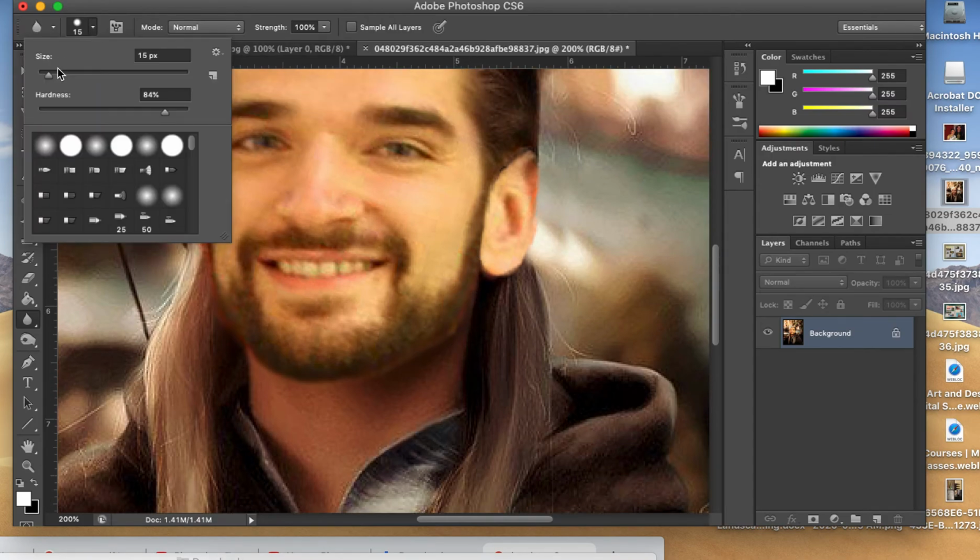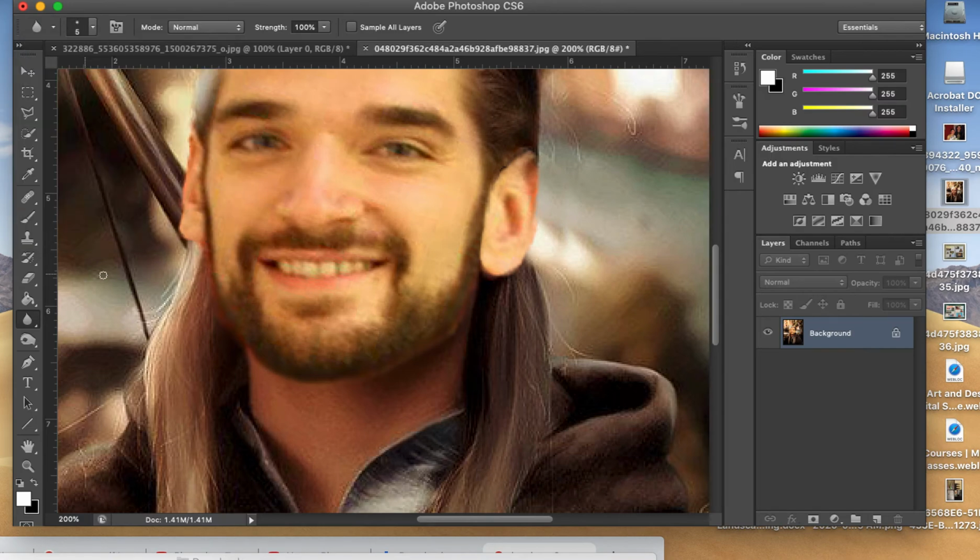I'm going to make it really tiny. And I'm going to use a dodge tool. Let's see. No, I'm going to use the burn tool. And try to see if I can make this a little bit darker. See, this is what it does. Okay. Dodge tool. Maybe I had that wrong. Okay. This is what the dodge tool does.